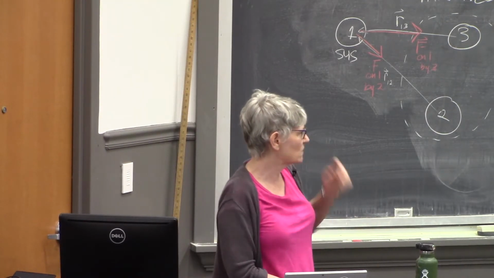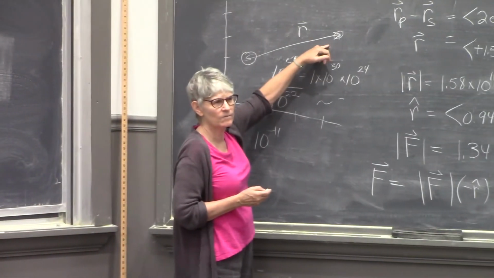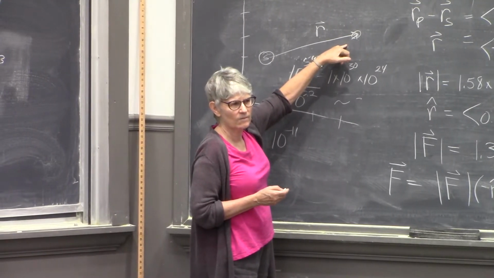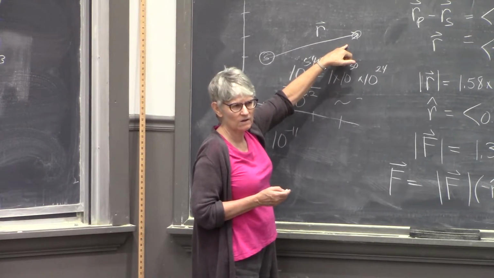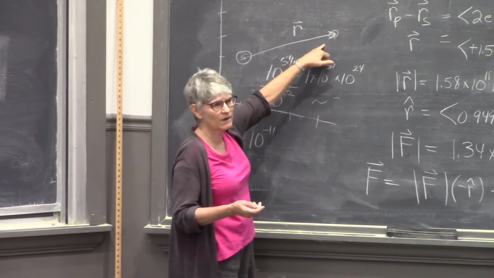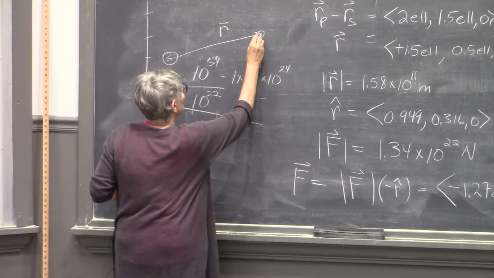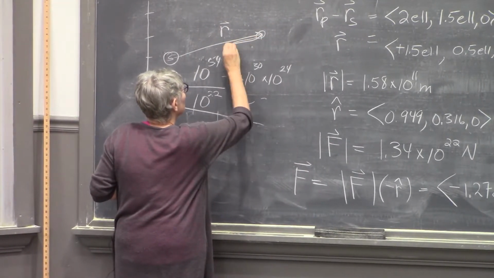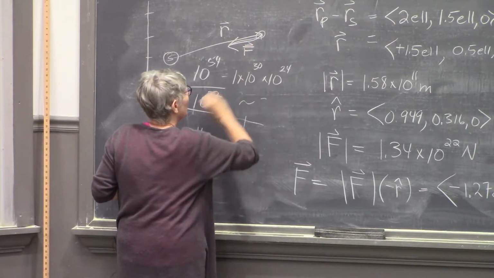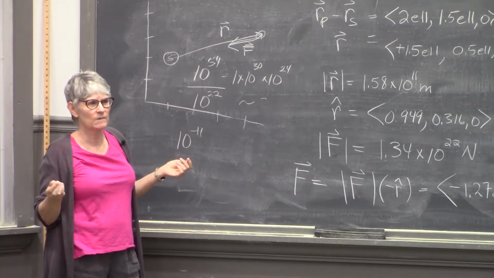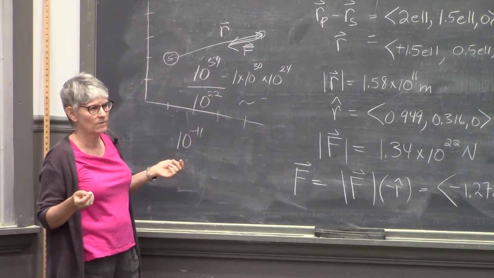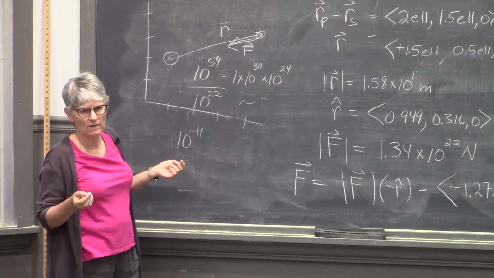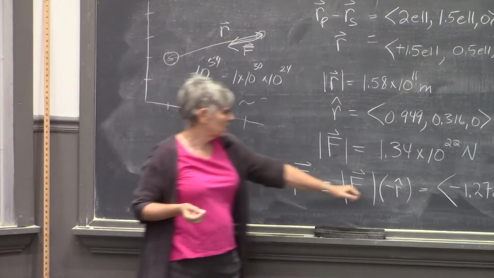So this is the force on the planet by the star. Is it in the right direction, given our diagram? Is its direction correct? So it's got a negative x component, negative y component. That means that it's going to be pointing that way, which is correct, because the planet's attracted to the star. The negative r hat.